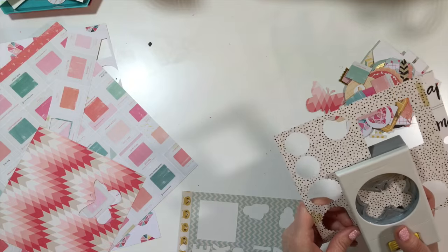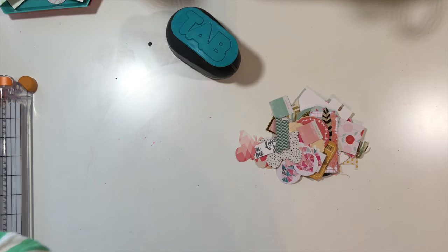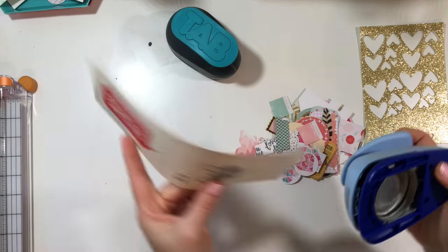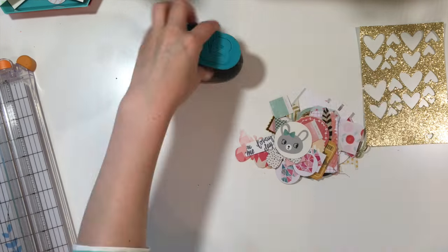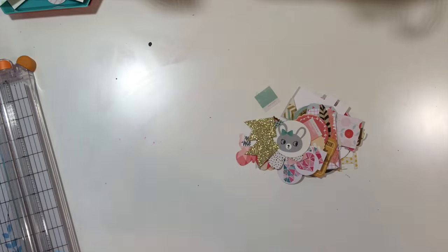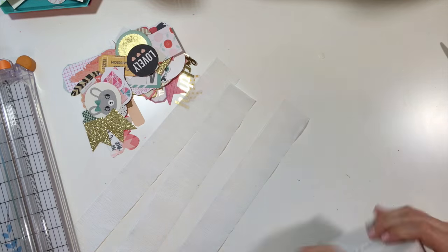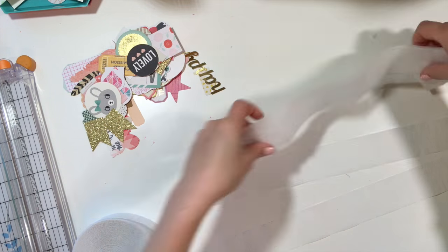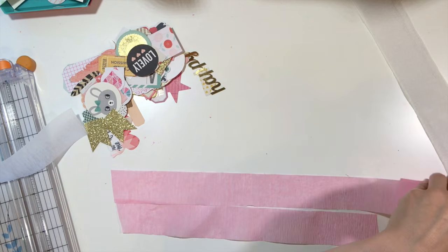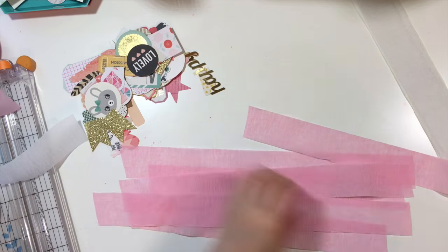Now I'm using my butterfly punch. Some of it is pre-made ephemera from packs that I want to use up — this is a great way to use up leftover ephemera from your stash. Some of it is patterned paper cut apart, so if you have scraps with images you want to cut out and don't want to waste, this is a great project for that. I'm cutting crepe paper into roughly 11 to 12 inch strips and accordion folding them. I'll do two on camera and the rest off camera.